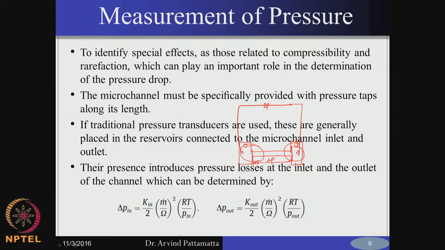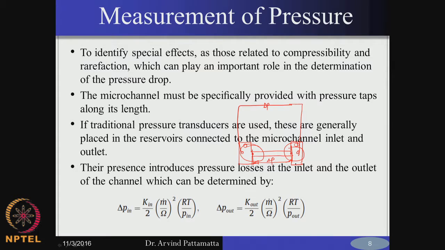because you cannot put a pressure tap here and here, this is the flow path. The flow path itself is very small, okay. So, you cannot simply put a pressure tap there and you cannot disturb the flow, but you are interested in only delta P across this tube and not across the manifolds. Therefore, you have to find a method to eliminate the contraction and expansion losses.